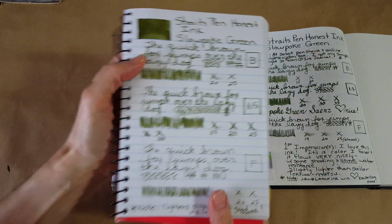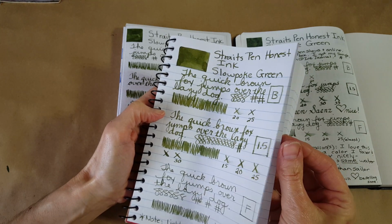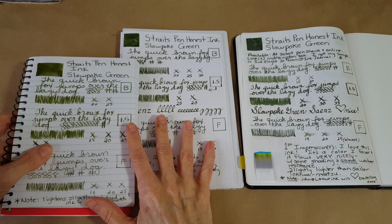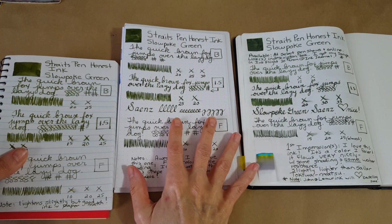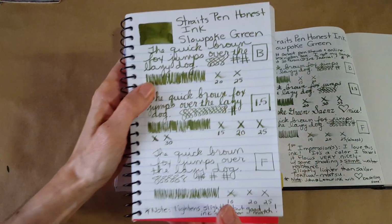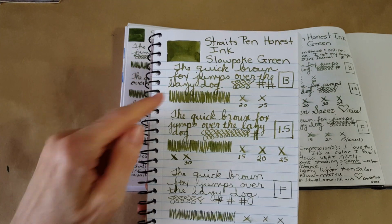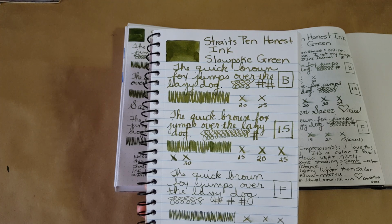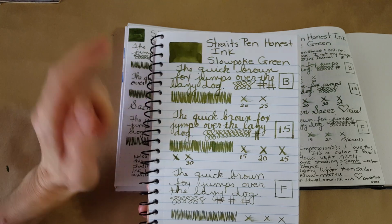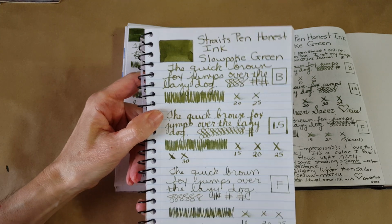So that's good. Okay, this is CVS caliber paper, a very inexpensive notebook, a 5x7. And I felt it really did lighten on here. I think you can see that as you glimpse across the samples even. It just lightened and brightened a little, and that's what this paper sometimes does. But it didn't bother me. In fact, I really liked it. I thought, oh, okay. So I may or may not want one this dark, generally speaking, unless I'm writing on this paper. So that's going to make me examine closer the other samples that I have.